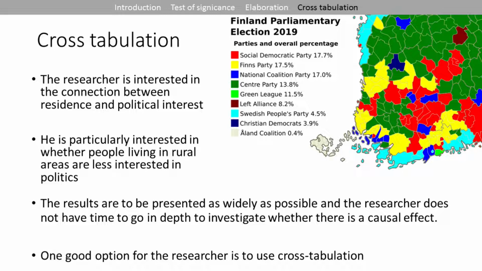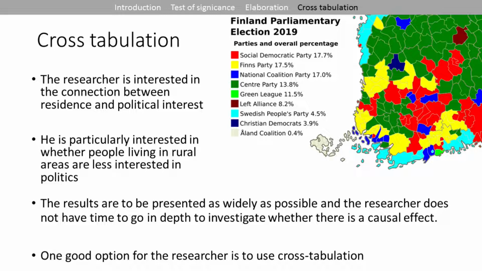So, of course, this map shows what people do vote, but my point here is that it also shows how people have a difference in opinions, and there is lots of variation in different parts of the country. We have these clusters of same-minded people, so to speak. So maybe the overall interest also varies in different types of areas.